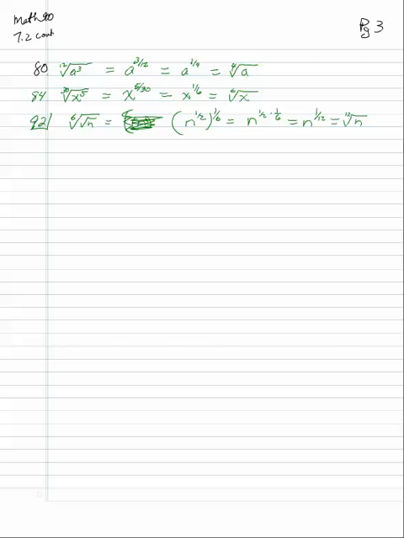And if we look at 98, one more of these, we got the 5th root of the cube root of 2a. So again, the 2a, this one I need parentheses, to the 1/3 power, and then that to the 1/5 power. So that's going to get us 2a to the 1/15th, which gives us the 15th root of 2a.